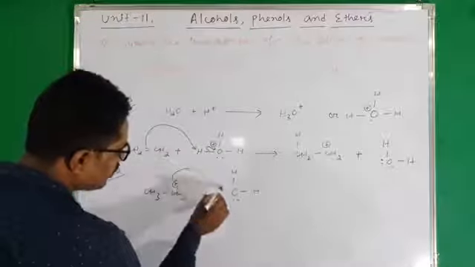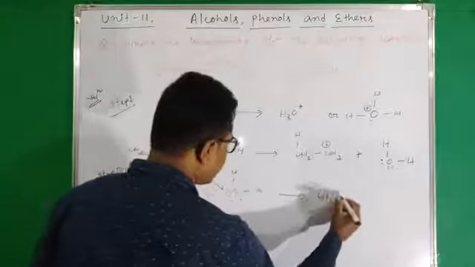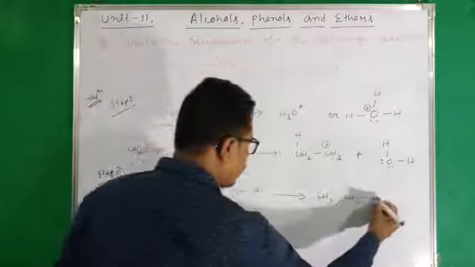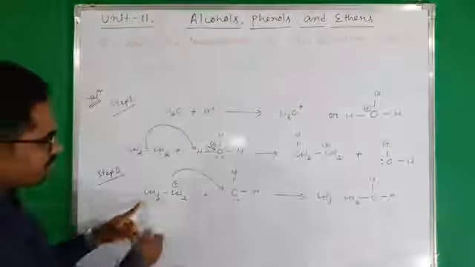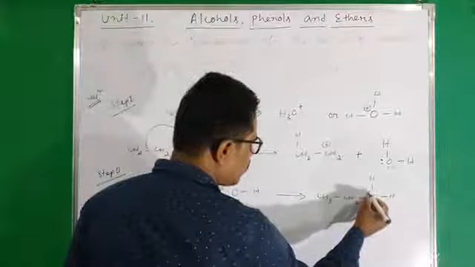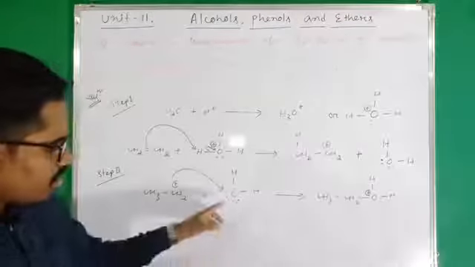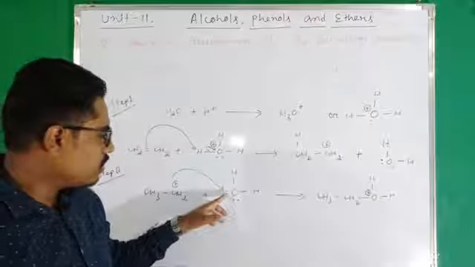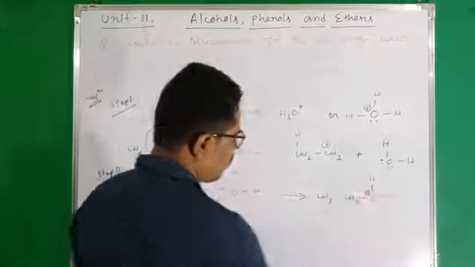That means it will attract the lone pair of water molecule, resulting in formation of CH3, CH2, OH. Again in this direction another hydrogen will be present, and due to attraction of electron by this carbocation, positive charge will appear on this oxygen atom, because at first this oxygen atom had 2 electrons, but now both these 2 electrons will be donated to this vacant carbon, resulting in positive charge on the oxygen.